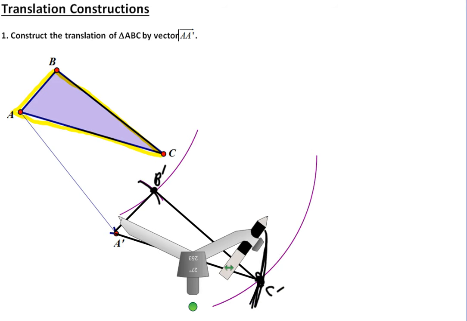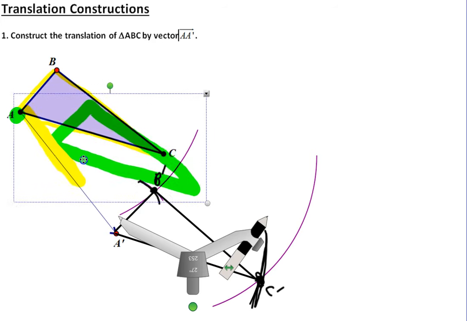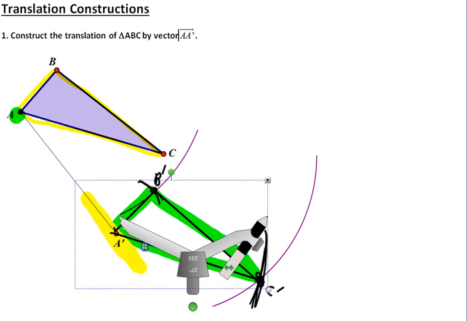If you want to test it to make sure everything's how it should be, you can use patty paper and trace it. The one thing about copying it though is you need to make sure that you keep it at the right angle, so maybe also trace a little bit of the vector line so that you slide it right down the vector. Okay, so if I slide it down and test it, it looks like it does fit perfectly. So the patty paper confirmed the construction.